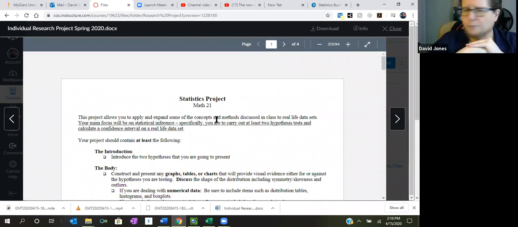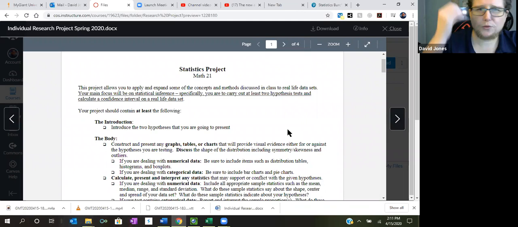This is from Professor Birch's class. He has been doing it like this for a while, and it works really well for doing individual research projects. So we're going to borrow his data sets because they work well. And this tells you a little bit about what we're doing.